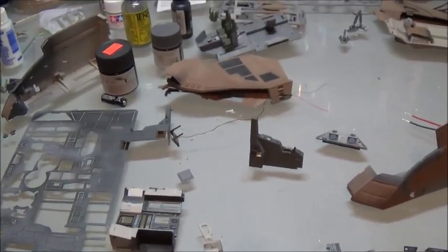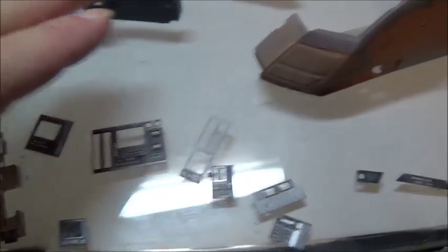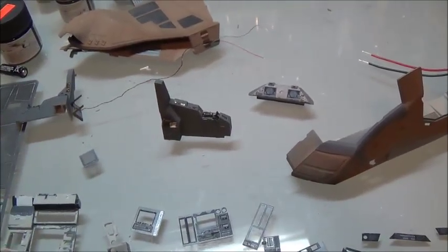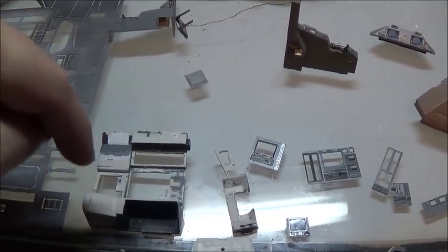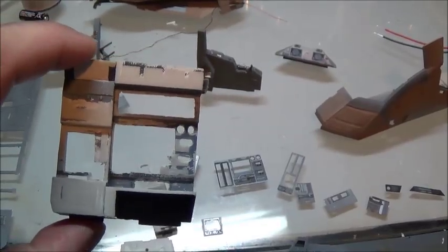Hello — it is Tuesday morning and I've already done a little bit of work before picking up the camera. That was basically in the area of painting some of these photo etch pieces to get the instrument panel look to them. What I want to do now is — I've got all the holes dug out of this that need to be dug out. But before I can put a primer coat on this, I want to stick down the etch that goes on the surface of this thing that doesn't need to pass through holes and isn't getting lit. Then we'll be ready to give this a nice unifying coat of primer.